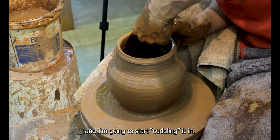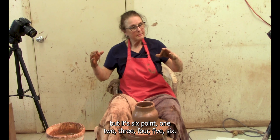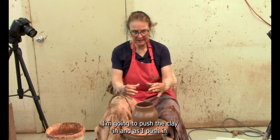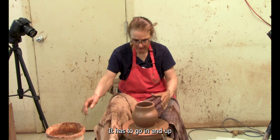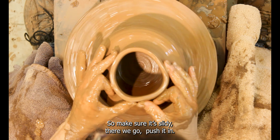And now I'm going to start cuddling it in. I call this 6-point cuddling because it sounds so cute. But it's 6 points. It's 1, 2, 3, 4, 5, 6. And I'm going to push the clay in. And as I push in, I'm going to pull up. The clay has to have somewhere to go. It can't just go in. It has to go in and up. So make sure it's sliding. There we go, push it in.